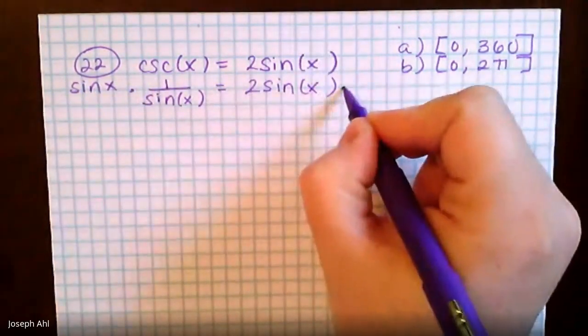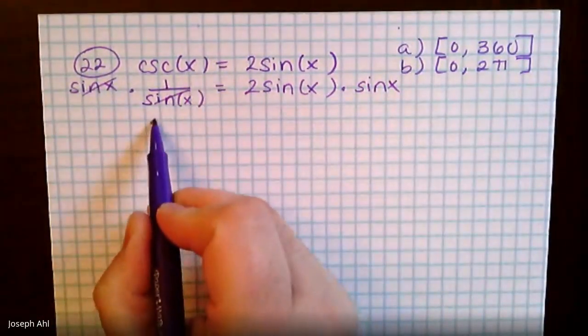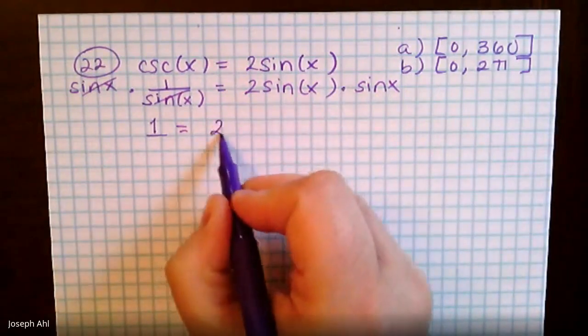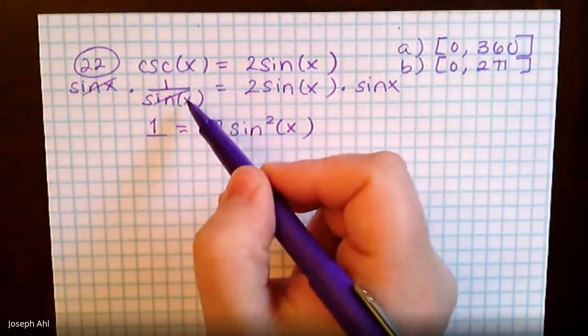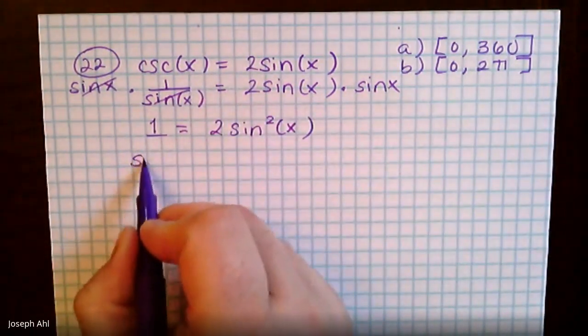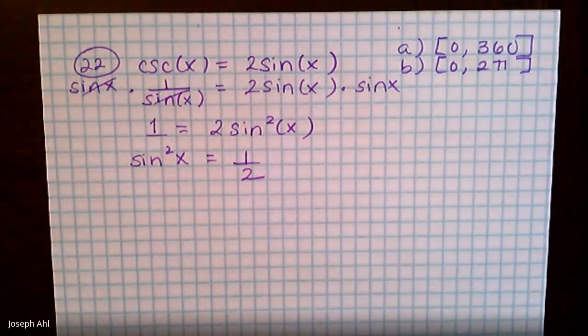Because then what you can do is, if you multiply both sides by sine x over here, you're gonna get those to cancel to just leave you with 1. And then over here, 2 sine times sine is 2 sine squared x. And that is probably one of the tougher parts to get this one started. Just remembering a little bit of the algebra, make that replacement, multiply both sides by sine. But then if you divide the 2 over to get sine squared alone, you now get sine squared equals 1/2.